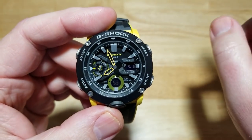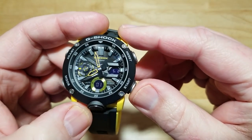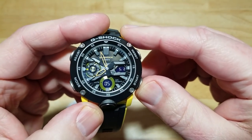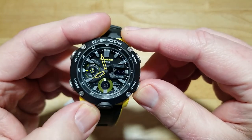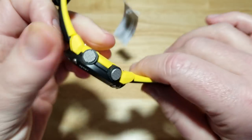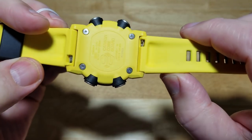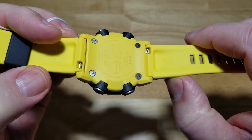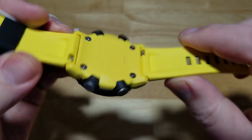There are only two things I don't like about this watch. First, it has a negative LCD display — I've never been a fan; they're hard to read and difficult to see at anything but a direct angle. Second, it's not solar powered. I don't want to take the case apart to change batteries, and G-Shock actually recommends sending it back to them to do it — though I'm not sure what they'd charge for that.